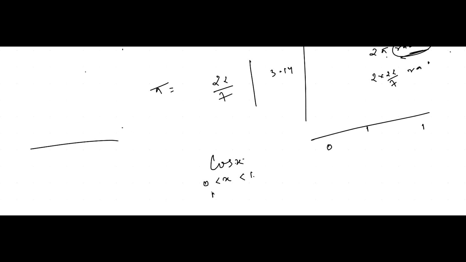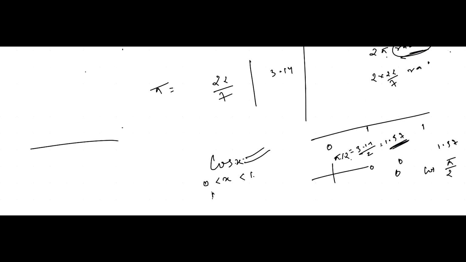We know that cos is positive in between 0 to pi by 2. And pi by 2 means, if we convert it by taking pi as 3.14, we are getting 1.57. That means in between 0 to 1 it will of course be positive, because from 0 to pi by 2, that is from 0 to 1.57, cos is positive. Getting it? Yes, ma'am. So that's why we are declaring that it is positive.